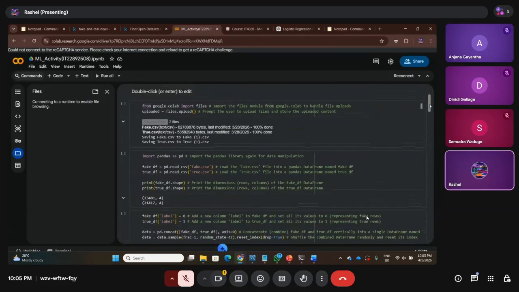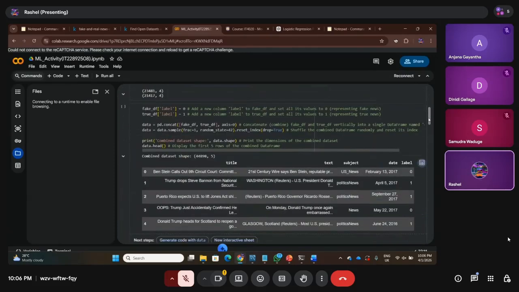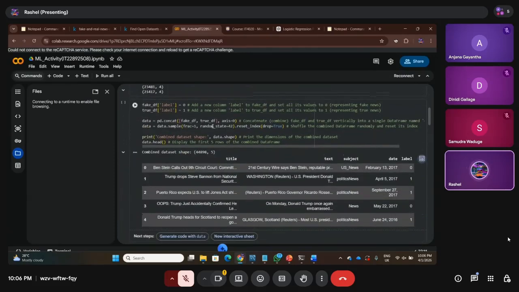So this is where we have uploaded the files, and we can get the result that it has been uploaded here. We use fake CSV and true CSV as the two CSV documents, and it prints the number of dimensions of both CSV files. The label for fake data is represented as 0, whereas true data is represented as 1.